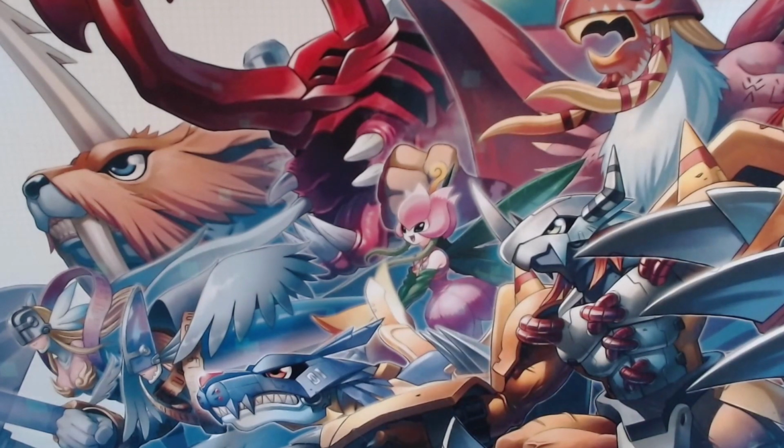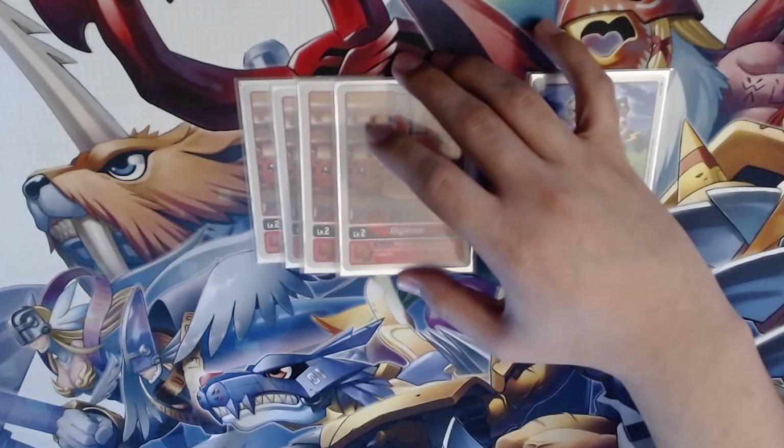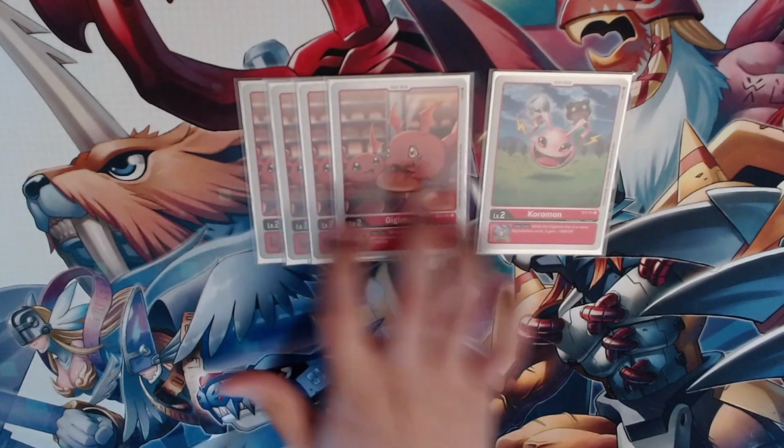What we're doing right now is checking out the babies, which are 1 Coromon and 4 Gigimon. One of the keys to this deck is just building up your Digimon a lot. Since you're stopping at level 6, you don't really have that oomph of the level 7 power. So the best thing that you can do is build up your level 6s to match or overtake a level 7 if they need to. So that's why we're running the Gigimon and the Coromon.